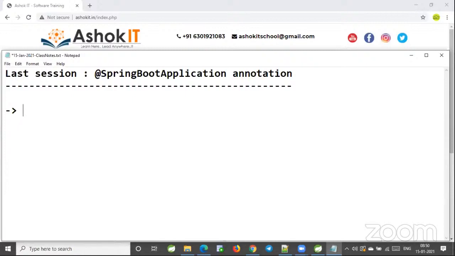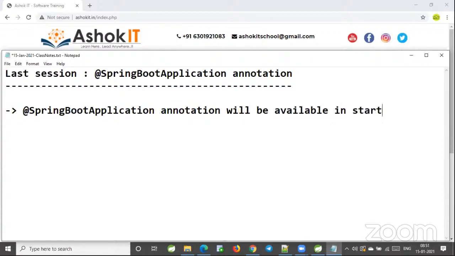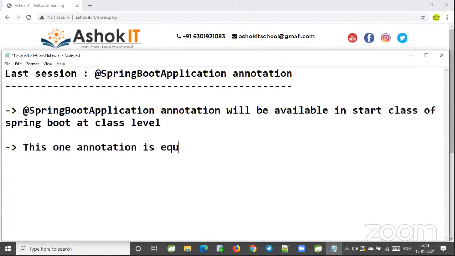This annotation will be available at the start class of the Spring Boot application, at class level. This one annotation is equal to the below three annotations. What are those three annotations, guys?